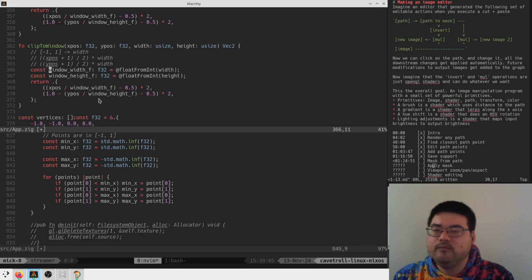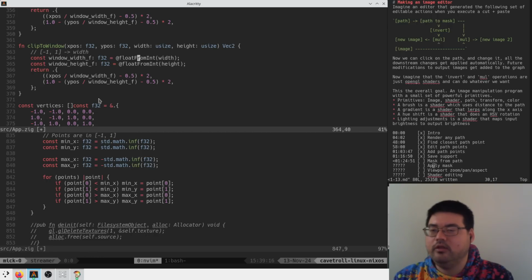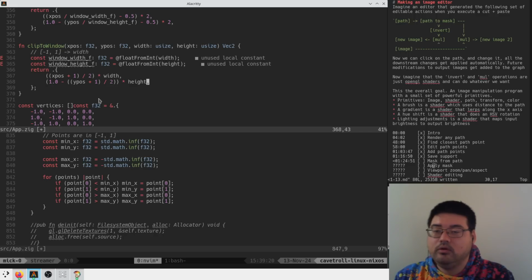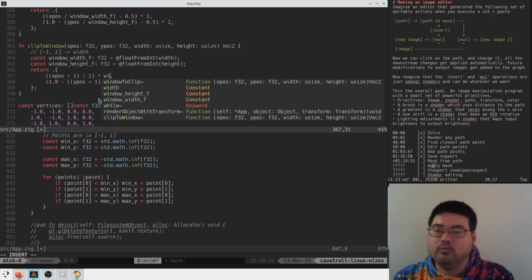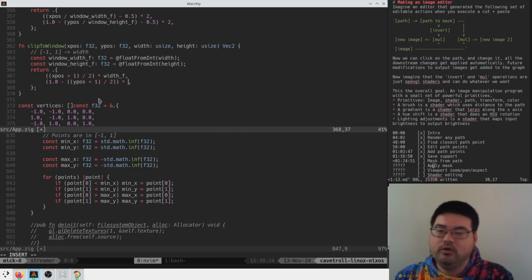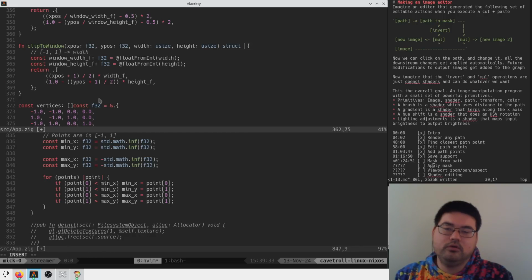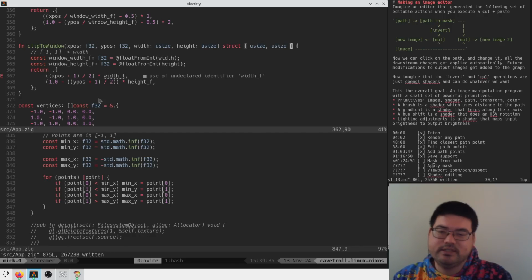So y pos plus 1 over 2 gets us 0 to 1, and then we just do the 1 minus here before multiplying by height. Okay, I think that's right. Width f, height f. And then this thing is not going to return a vec2. It's going to return a usize, I guess.